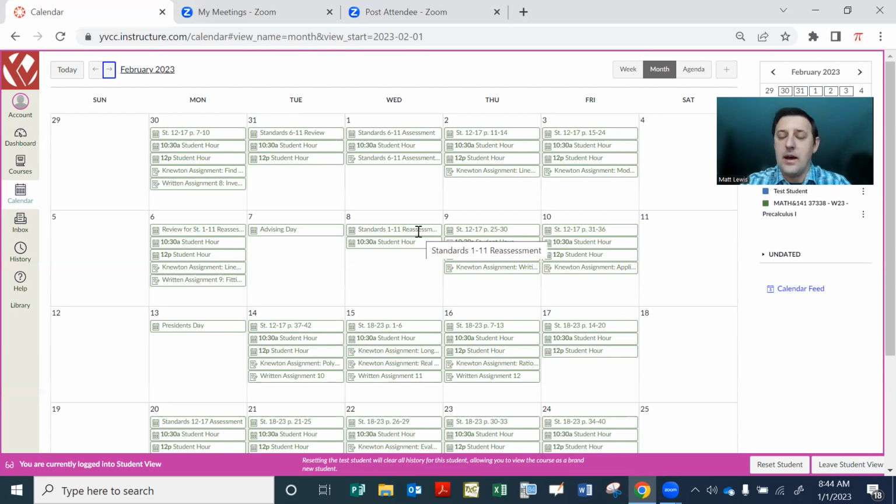So if before you were developing on standard 1, which would mean you had a 2, which stands for developing, and then on February 8th, you got a 4, which means expert on that particular topic, your new score is a 4. It completely replaces it. There's no penalty for having your better grade happen on the reassessment. So even if you really stumble on your first assessment, that doesn't mean that your grade is sunk in this class.